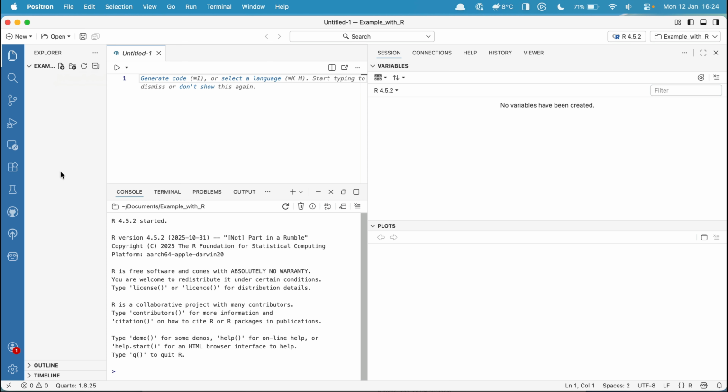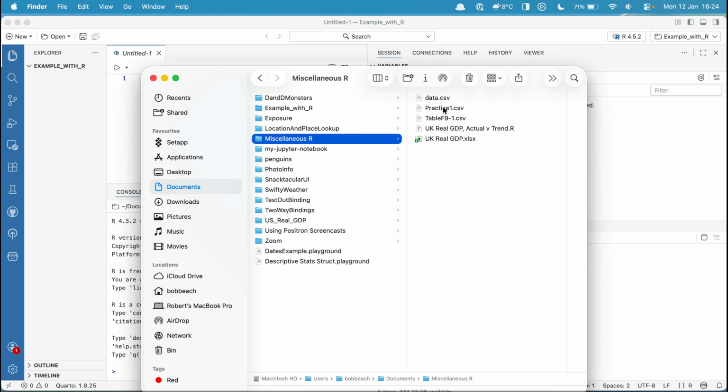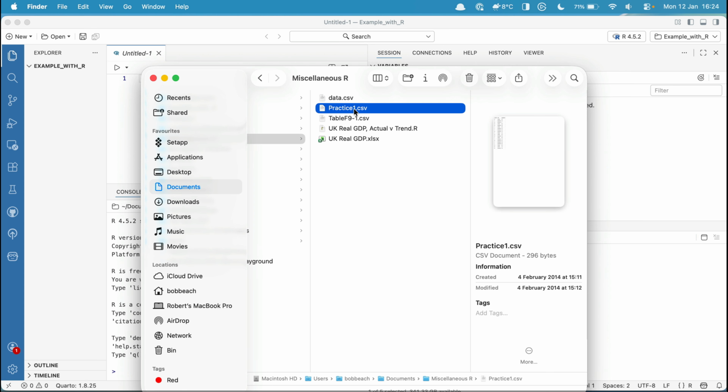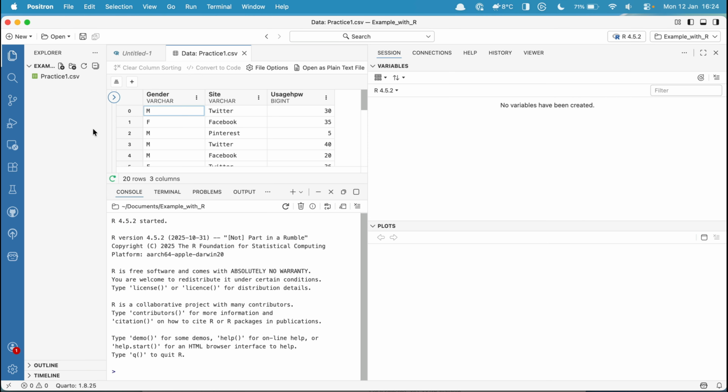So all I want to do here is to add my data file. Now you can do that by copying and pasting or dragging and dropping. So let me bring up a folder here, and I want this particular file here, which I've used many times before. Let me try and drag this. It doesn't seem to want to let me drag. Here we go. So I just drag and drop it in. There we go. You could have used copy and paste.